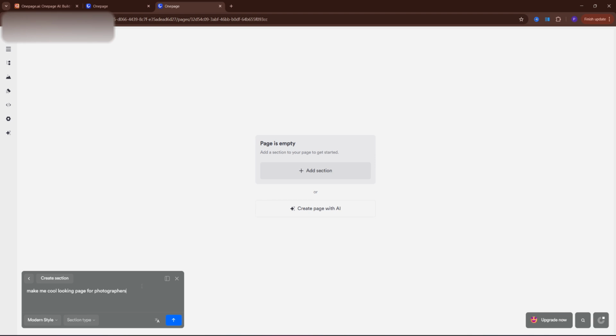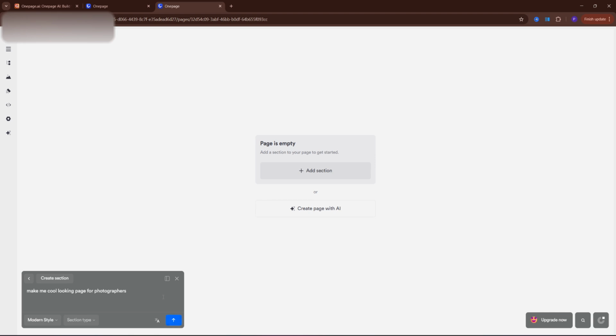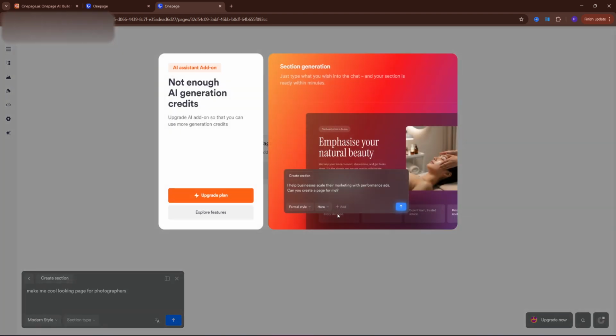So I will go with this short text that we see, how it will do that. So we can also change to dark mode or light mode, format light, modern light. And when you type in what you want, just click here, send.